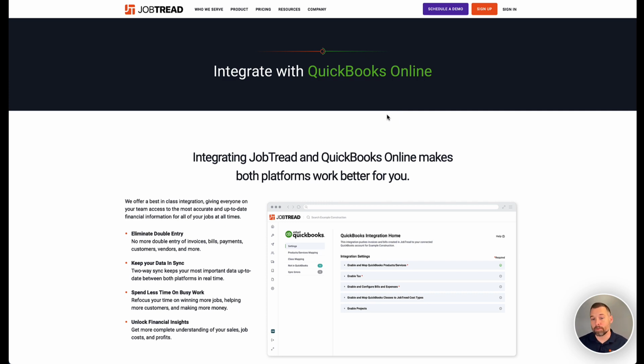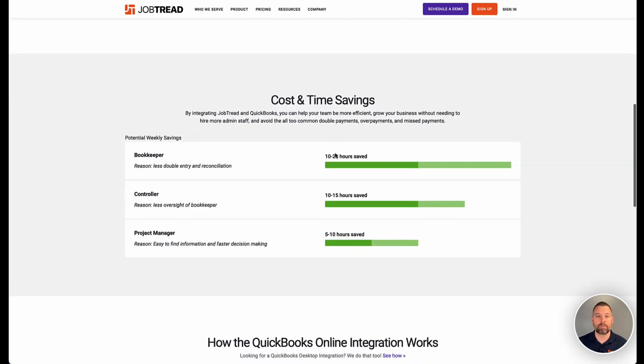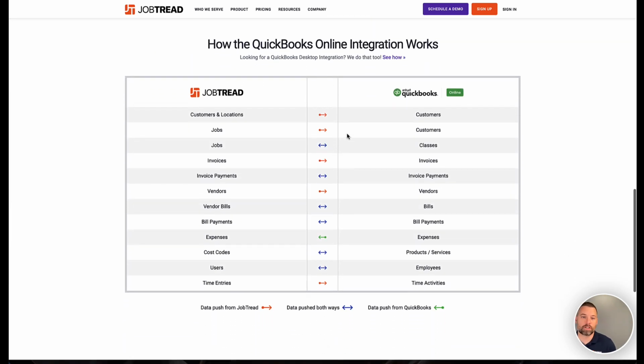So how's it work? If you look at our front end website, we have a really nice graphic, jobtread.com/QuickBooks-online. This shows the specific information getting sent back and forth. You can see the direction here in the middle, but the basic gist is invoices and bills created within JobTread will create a copy in QuickBooks, and when it's paid in either system, the other system will reflect that. And we also are going to pull in QuickBooks expenses if you want them to, as well as time can port from JobTread over to QuickBooks. So it's really the invoices, it's the bills, it's the time syncing between the systems.